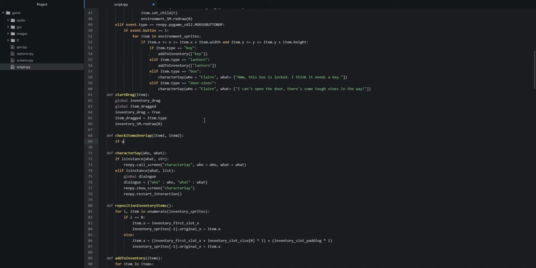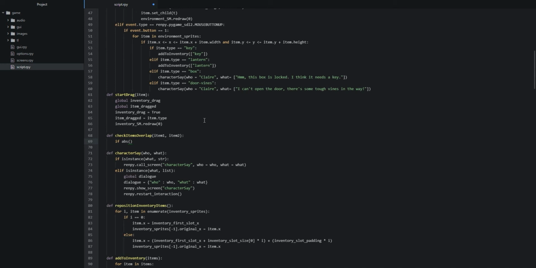If abs. Now this abs function is a Python function that will return an absolute value based on the value that we're giving it as a parameter. In our case, we're going to create a calculation which is going to determine the distance between item 1 and item 2 based on the center points on the x-axis. But depending on where these items are on the screen, this calculation may result in a negative value, and that is not going to be useful for us.